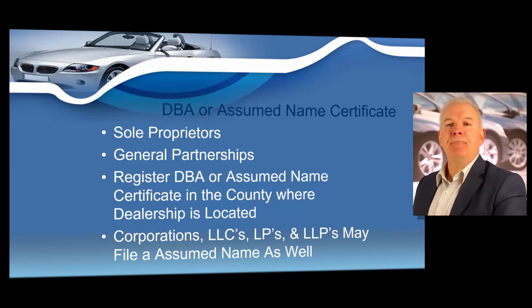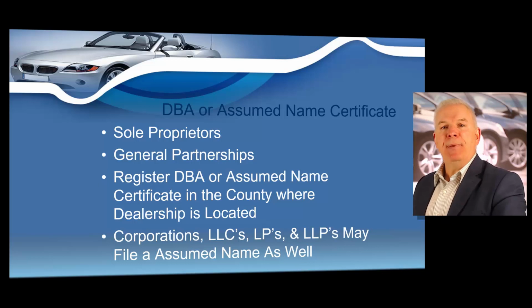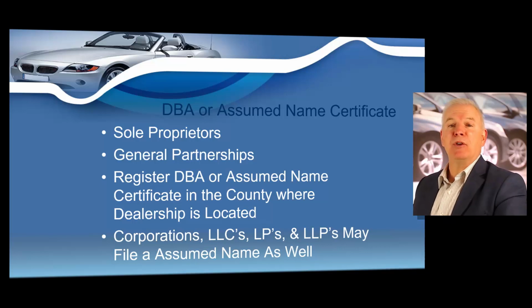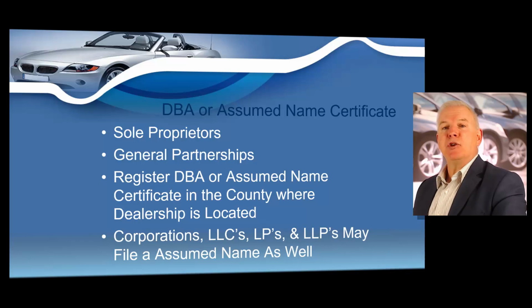General partnership. A general partnership is a business organization when two or more persons start a business for profit. If the partnership is conducted under an assumed name, that is, a name other than the proper name of the individuals, then an assumed name certificate should be filed with the office of the county clerk of the county where the business premises is maintained. An assumed name certificate should be filed in all counties where business is conducted under that name, such as supplemental locations in separate counties, as stated earlier.